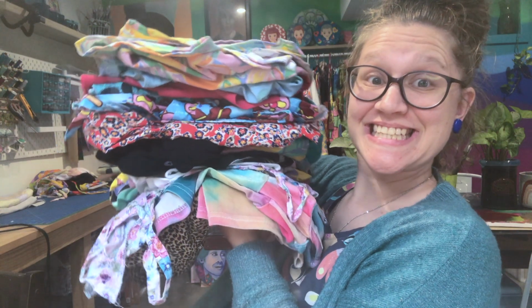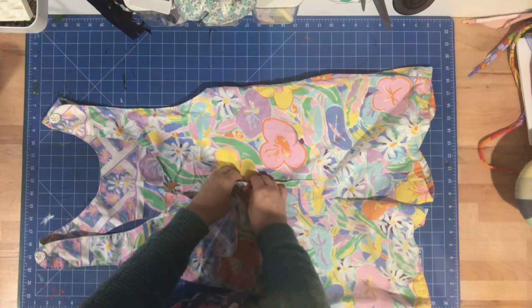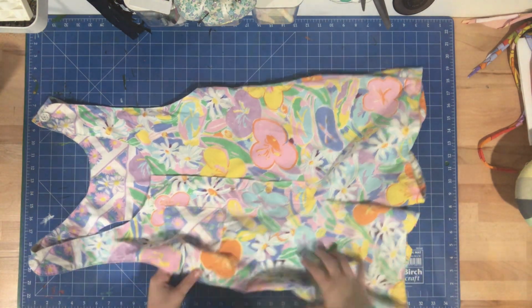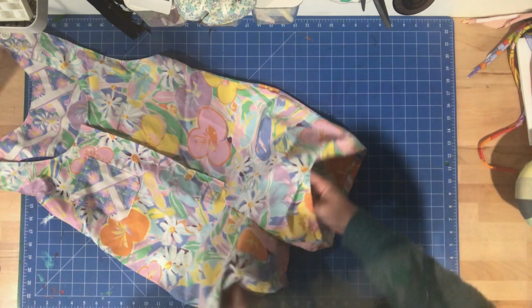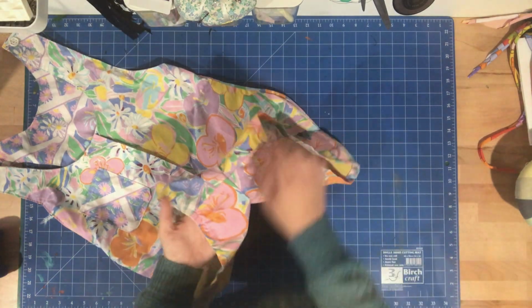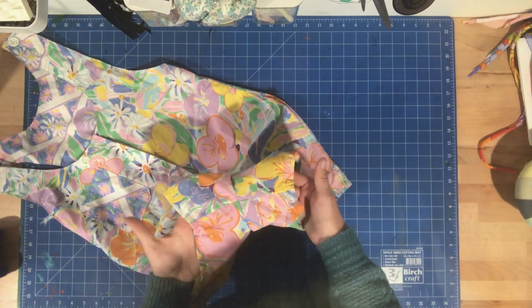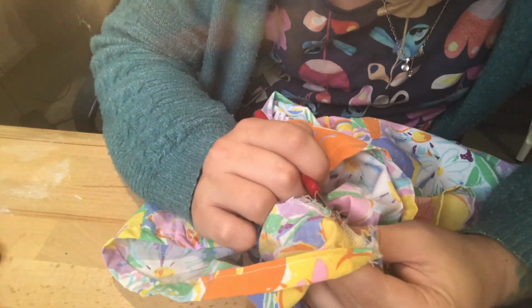Today I'm going to grab a piece of clothing from my alterations pile and either fix it or freshen it up. So firstly I grabbed this pair of overalls I made a few years back using a vintage Kendone sheet and a vintage 80s pattern. I love the fabric, but the crotch was way too high, and I think I only ever wore it once, to be honest, so it needs to be freshened up for sure.